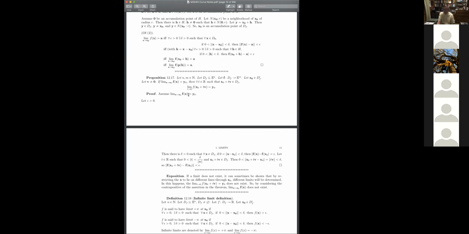Now, this is useful to show a function does not have a limit someplace. In other words, if you approach x naught, if you approach the center of something, like heading toward the center of town, okay? And if approaching on one street gives you a different answer than approaching on another street, then there's no limit in general.